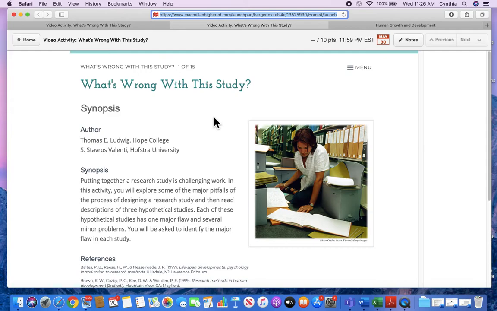You can either purchase access right within Launchpad, and you'll have access to the electronic book. All of you will have access to the electronic book as soon as you get access into Launchpad. So you can buy access within Launchpad. You can put in a code that you received from the book that you've already purchased. So make sure if you've bought the book, you bought one with access. And your third choice is that you can use Launchpad free for 3 weeks.